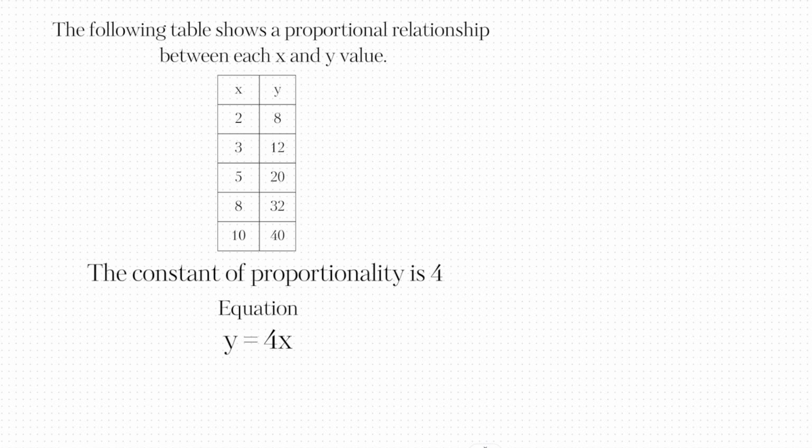So the following table shows a proportional relationship between x and y. Again, here are the x values, and here are the y values. And hopefully what you can do by now is look at this table and see the pattern, right? To go from x to y, we're multiplying by 4 for every ratio. So 3 times 4 gives you 12. And for every one of these, to get the y value, you multiply x by 4. So that means the constant of proportionality is 4. Before we had y equals k times x, and all I did is replace the k with the 4.